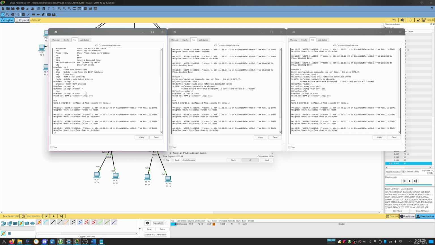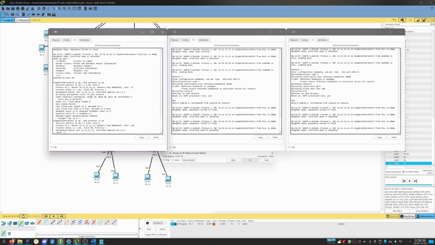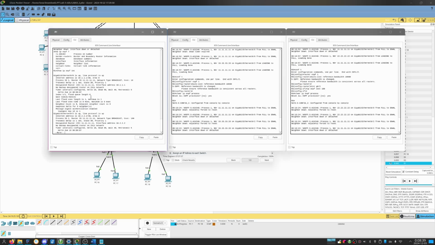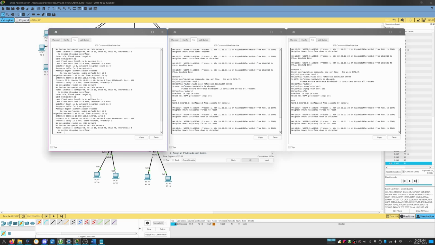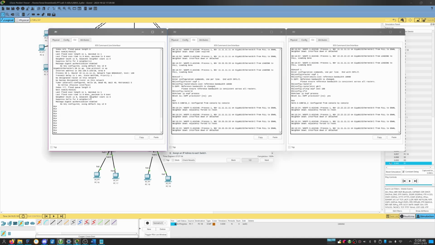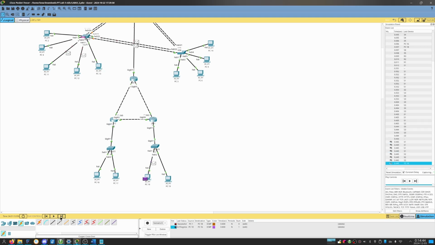Okay, let's check out the show IP OSPF interfaces. And we've got cost 10, cost 100, and well, cost 100 because there are sub-interfaces. Okay, you just sent in an ARP request and the packet died, but it just routes via this router. That makes sense. That makes perfect sense.